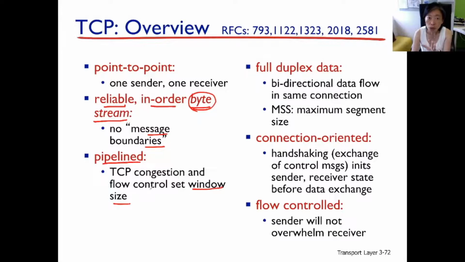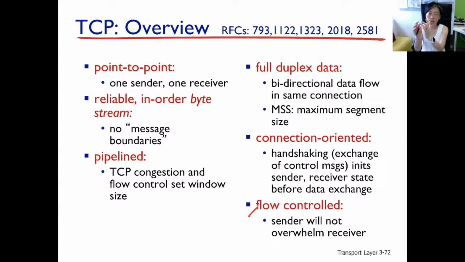What we don't know quite yet is this. This window size is also used not just for reliable data transfer. Later on in sections 3.6 and 3.7, you will also hear it's also for congestion and flow control. So there's going to be a window size for flow control, and the window size for RDT is also used for congestion control. And conveniently, in flow control, the receiver will every now and then tell the sender, you might want to slow down or you might want to speed up, depending on how much the buffer space is occupied at the receiver side.